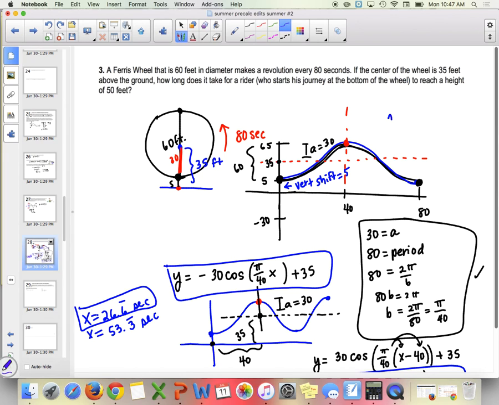Let me write it up here. So 26.6 repeating plus, and it repeats every 80 seconds, so it'd be plus 80k, meaning for every single integer k, you would keep repeating. So you could have 26.6 repeating, or 106.6 repeating, or add 160, add 240, and so on. So that's kind of confusing, but we won't ask any of those questions yet on your homework for sure.